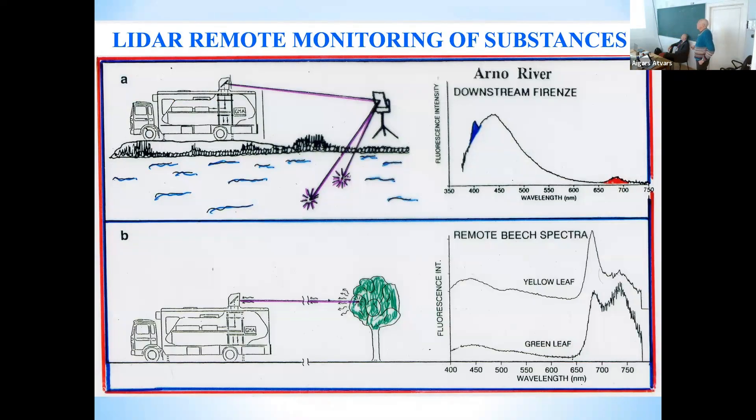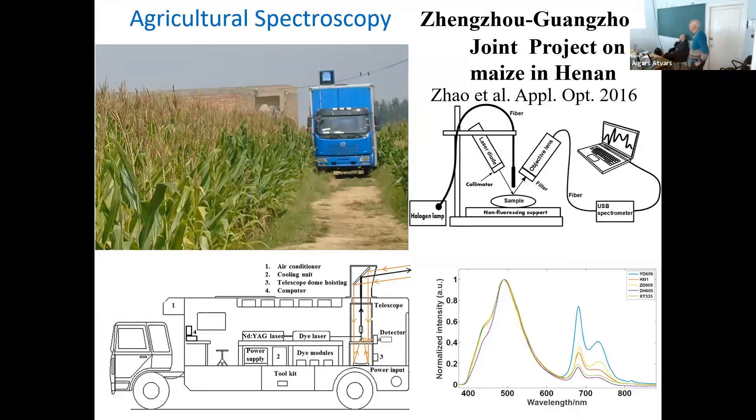Moving to monitoring water and vegetation, we use laser-induced fluorescence instead. We get signals from chlorophyll in algae and a water Raman signal from liquid water. On vegetation, strong signals appear in the red wavelength region from chlorophyll, and the ratio between two peaks gives the chlorophyll concentration. We brought this into the field to monitor rice fields in the Henan province of China — the cradle of civilization along the Yellow River — directing beams onto the area to get remote signals, and also taking leaves into the laboratory for detailed studies.